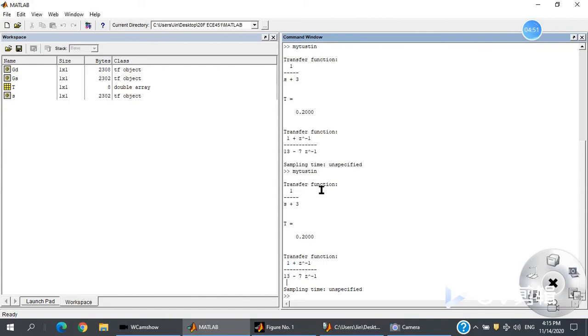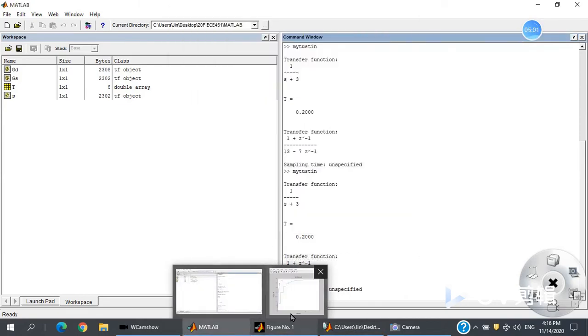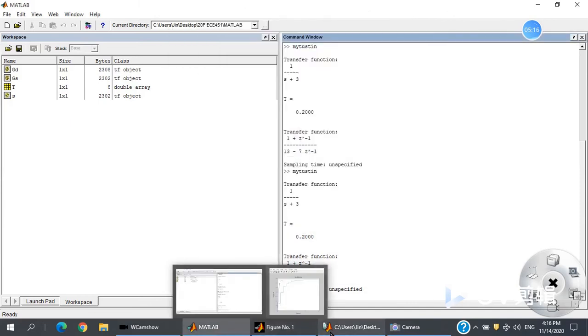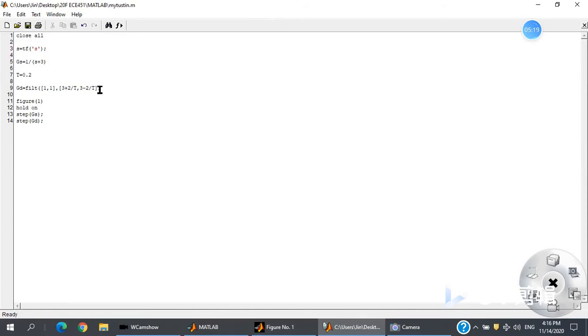Let me see. I run this transfer function and the T is this, and transfer function, sample time unspecified. I need to set the sample time, you see? Yeah, here the digital one just uses every one as a step, right? 1, 2, 3, 4, 5 is here. This is 5, right? So every one as a step, but we should use T as a step. Then I need to change it here. Yeah, I put the T here. Okay, now I can run again.